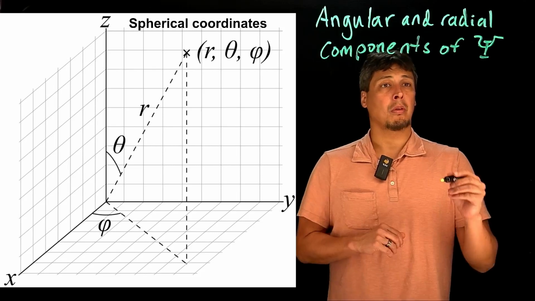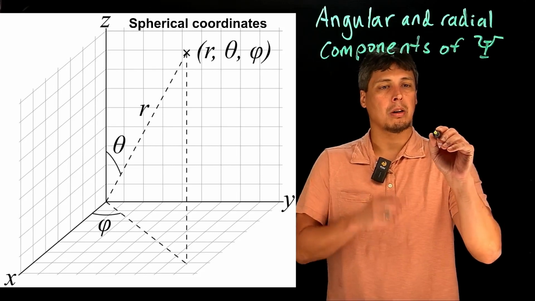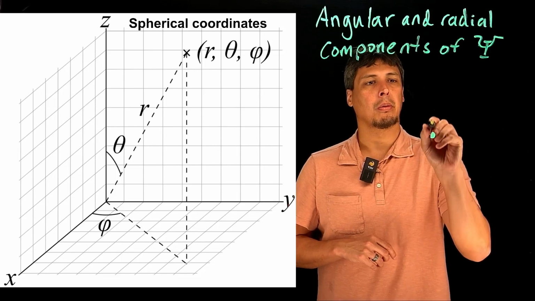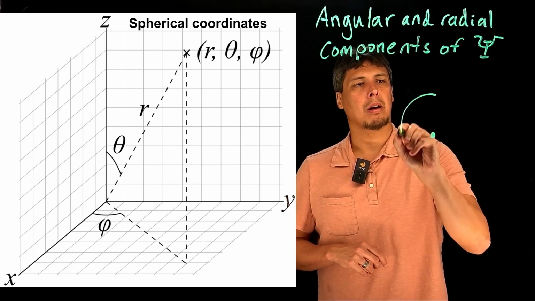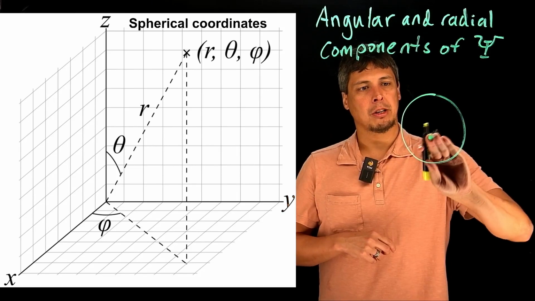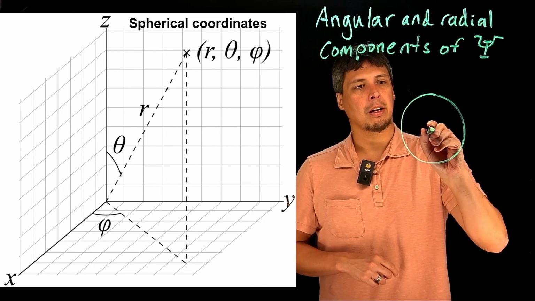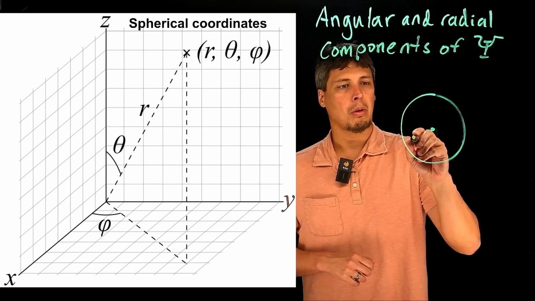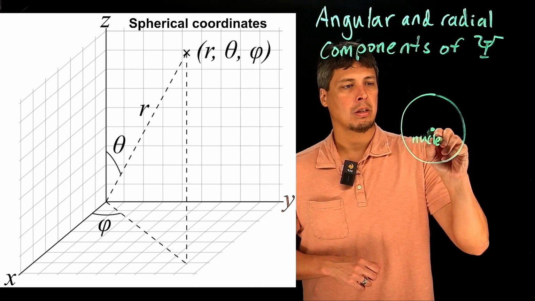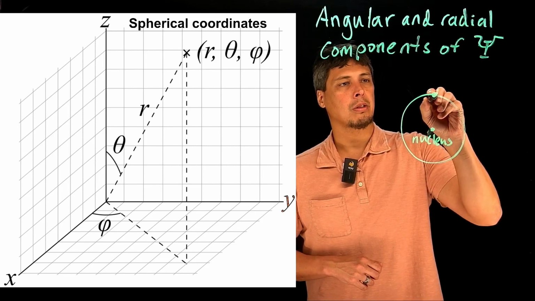So remember our discussion of the Bohr model. While we are going to move away from thinking in terms of that model, there is one general structural feature that we can find helpful in this case. So remember, in the center we have the nucleus, and then somewhere we have an electron, right?